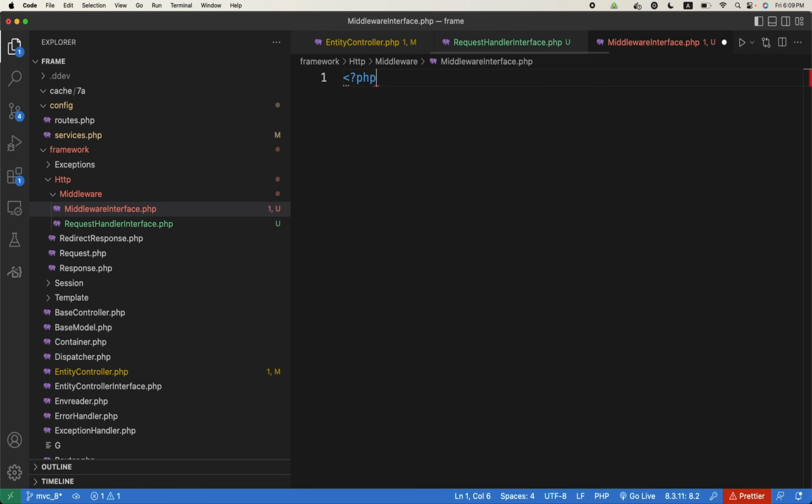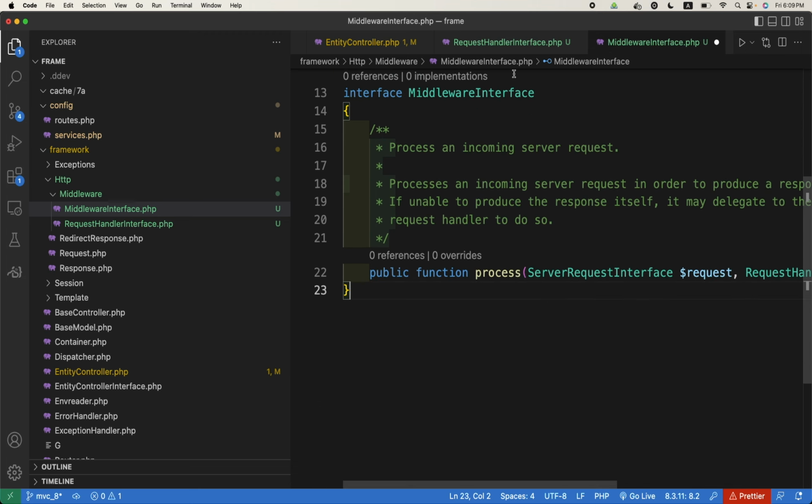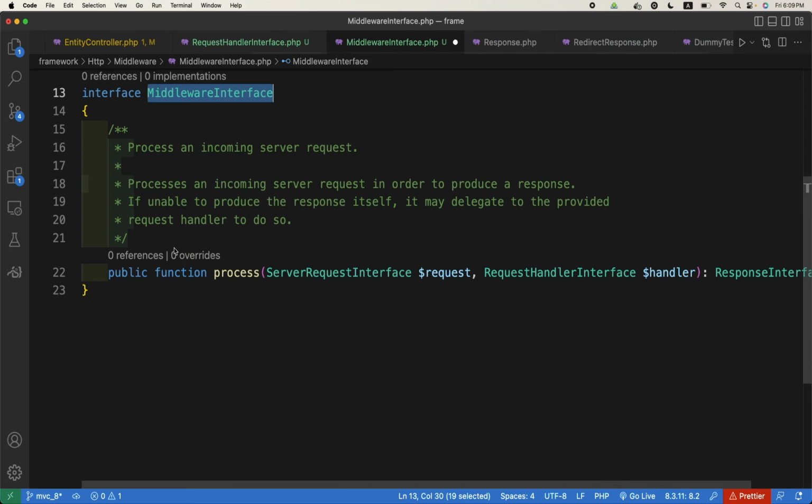So first things first, namespace is going to be framework HTTP middleware, and interface middleware interface, and it has just one method which is called process, and it should be request, the request class.